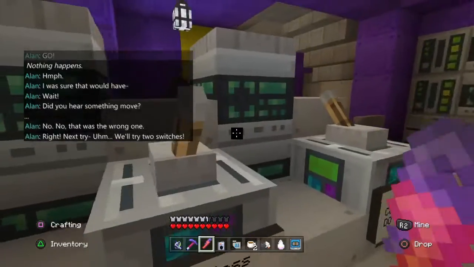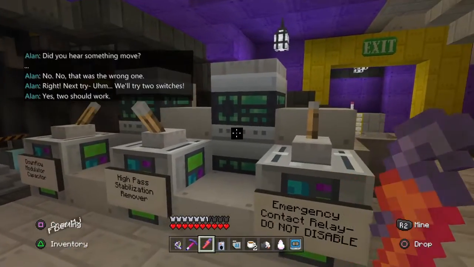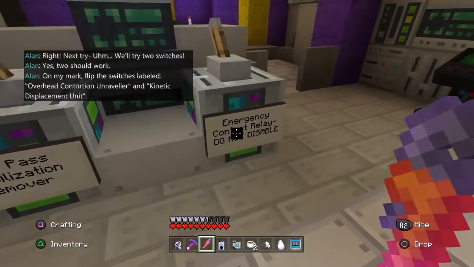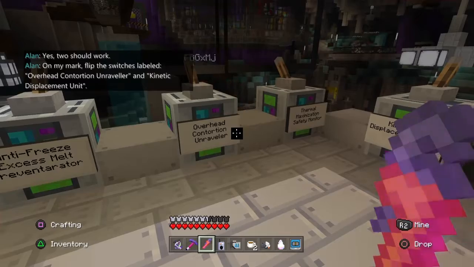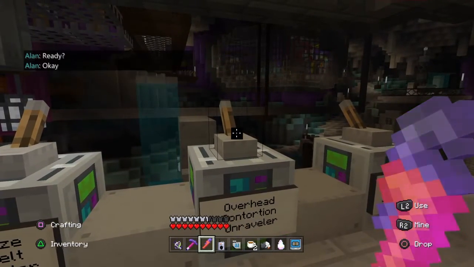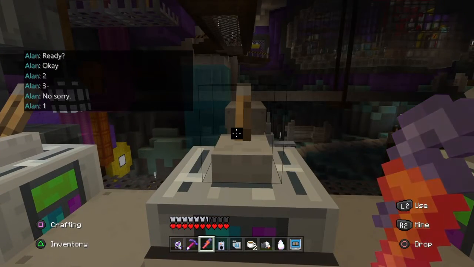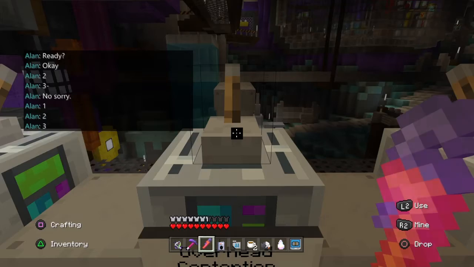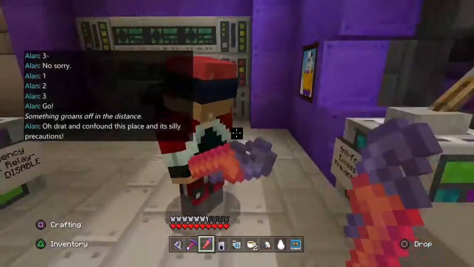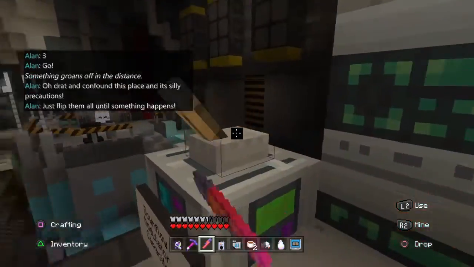Right, next try. We'll try two switches. Yes, two should work. On my mark, flip the switches labeled Overhead Contortion Unraveler and Kinetic Displacement Unit. Ready? Okay. Two, three, no, sorry. One, two, three, go! Oh, crap, and confound this place and its silly precautions. Just flip them all until something happens. Do it!